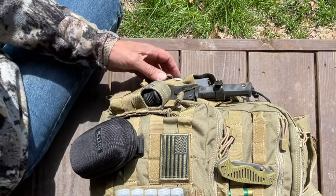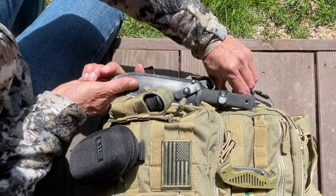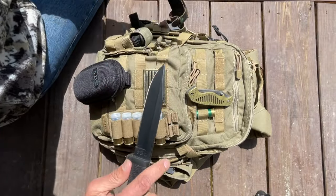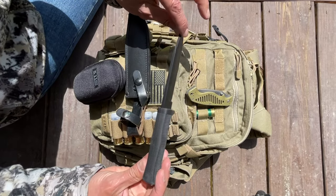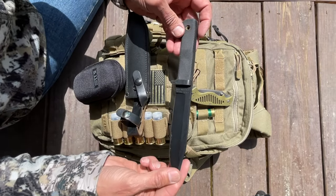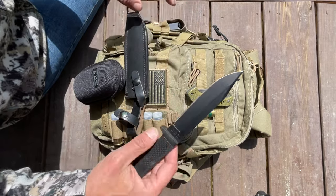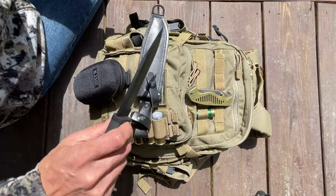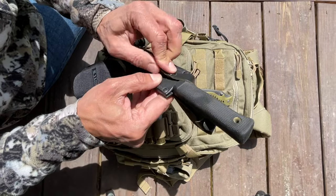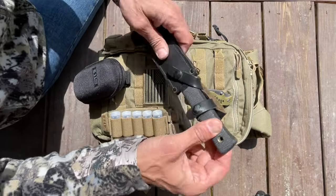So another knife here — this is a fixed blade knife. When the situation arises you would put this on your belt right away so it's accessible. This is made by Cold Steel. The handle or the blade goes all the way through — it's carbon 440 steel, extremely sharp, black powder coated, very simple knife. I really like this knife. I've had it for many years, probably 25 years, and I use it a lot.